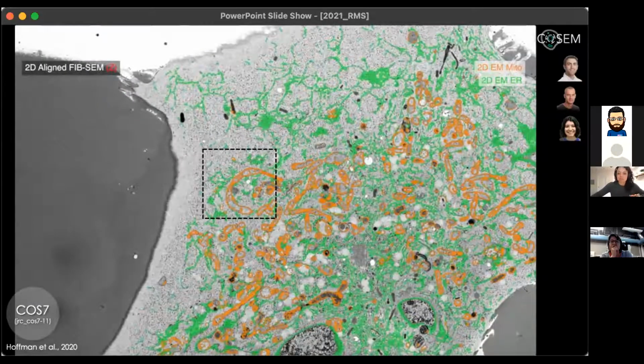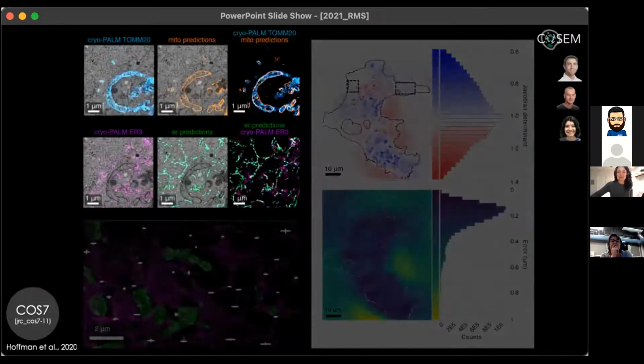All right, so let's look a little more closely, and I'll slow down and explain that again, because I know I ran through that quickly. So John starts with the fluorescent mitochondria membrane data, which is in blue. And then he uses the predictions of the mitomembrane in orange here. And he blurs the mito predictions in orange to match that of the blue. So he takes the isotropic FIB-SEM predictions and he blurs them more in Z than he does in XY to match the point spread function that would come from the light data. He then registers the two. So that would be the same as registering the EM to the LM.